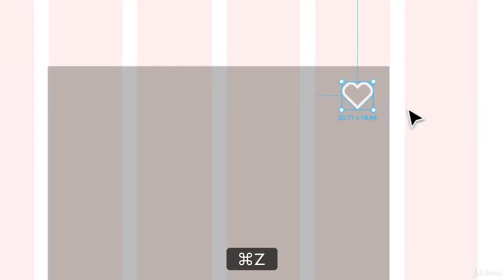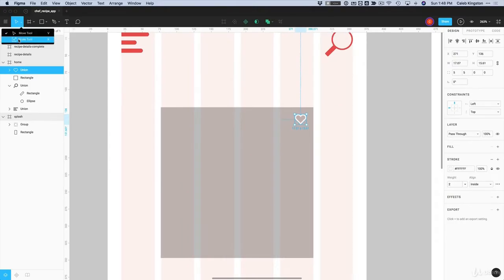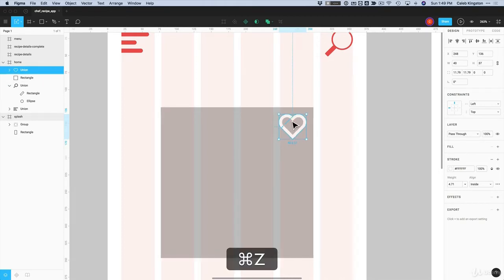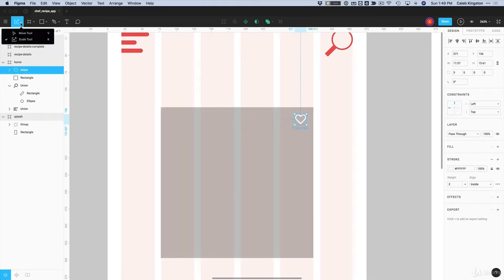Now one last thing you might notice when we increase the size here, that doesn't increase the radius. What we should have done, if we undo this a little bit, is go to the Scale tool. And now using the Scale tool, you can scale this up and down, and the radius will also scale with it. The way that we did it before is we actually used the Move tool and tried scaling this, which resizes, but you can see those radiuses still stay at that 5 pixels.